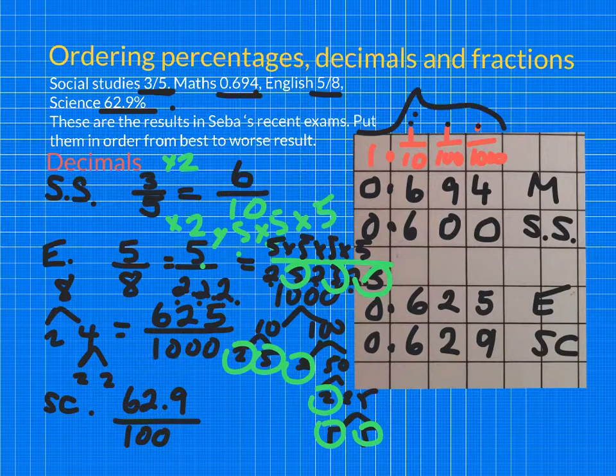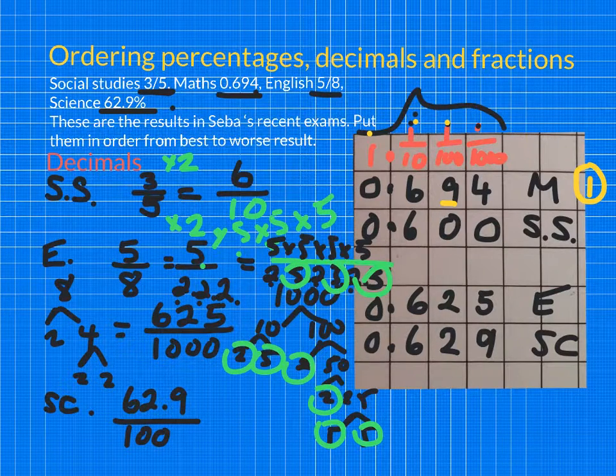To decide the order of these now, we can just compare them directly. First of all, we take the biggest place value that has got some values in it. So there's nothing in the units digits. There is something in the tenths column. We have a 6, a 6, a 6. So they're all the same. So that's not much use to us. Then we go down to the hundredths column. There is a 9 in the maths, 0, 2, 2. This is the largest. So this is going to give us 6 tenths and 9 hundredths, where the only others have got 2 hundredths. So this is going to be the number one choice that came first in maths.